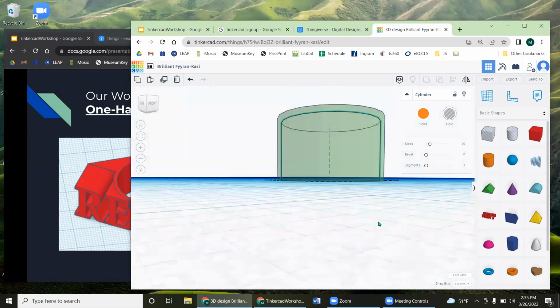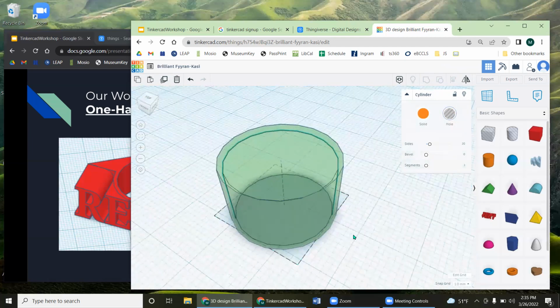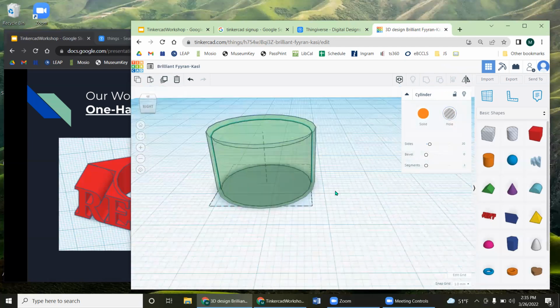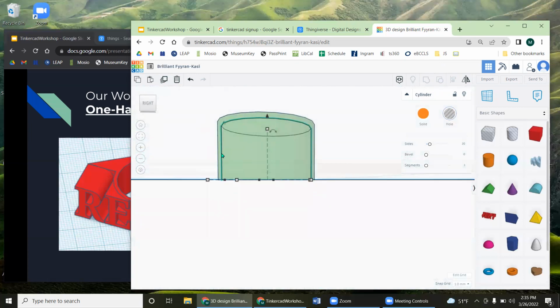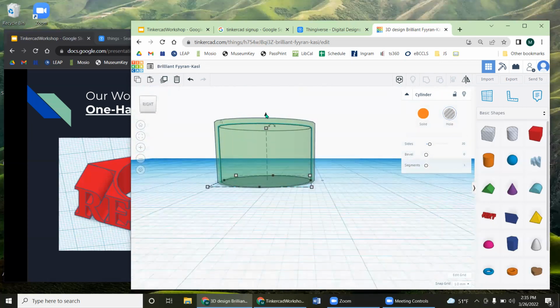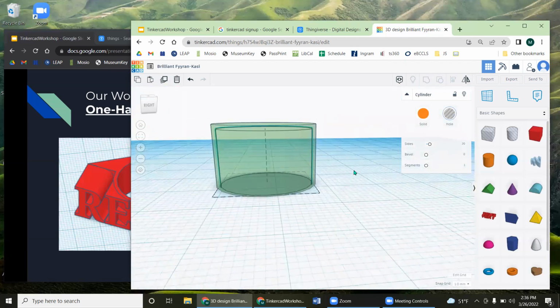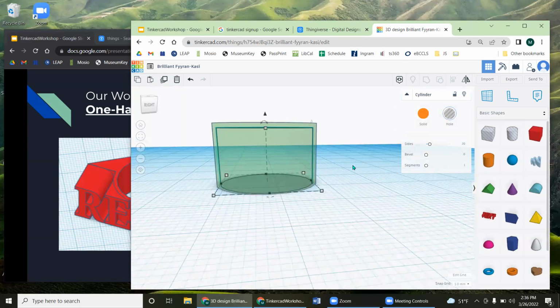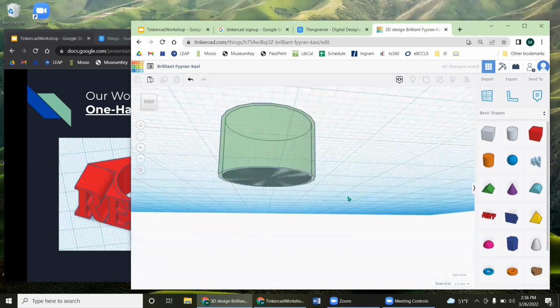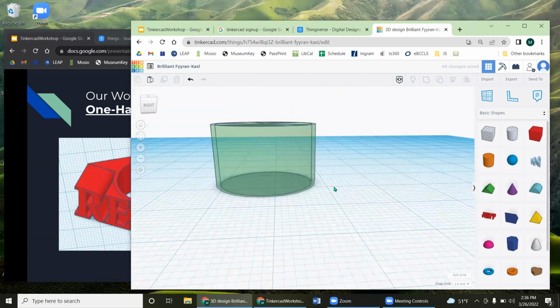One thing that we need to do is use the right click to pan about. We can see as we scaled it in, it looks good on the sides, but it's actually not reaching up to the top. So when we combine this, it's not going to punch out the top of that shape. One last thing we need to do, I'm just going to pan like this, grab my Z-axis handle and pull it up like that. And now it's the same height, but it's floating in the middle like that.